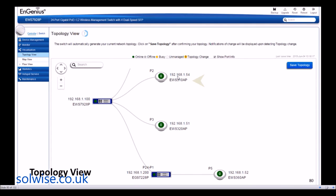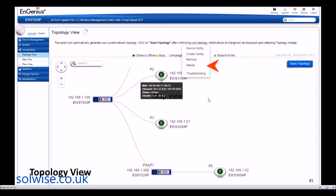And if we click on any of the access points in the network, a little box pops up with some more information: MAC address, channel, blah, blah, blah. And also a little menu so that we can quickly go into the group cluster management of this access point. So you don't have to worry about trying to guess which group it's a member of. You can go straight into its group configuration from this screen.